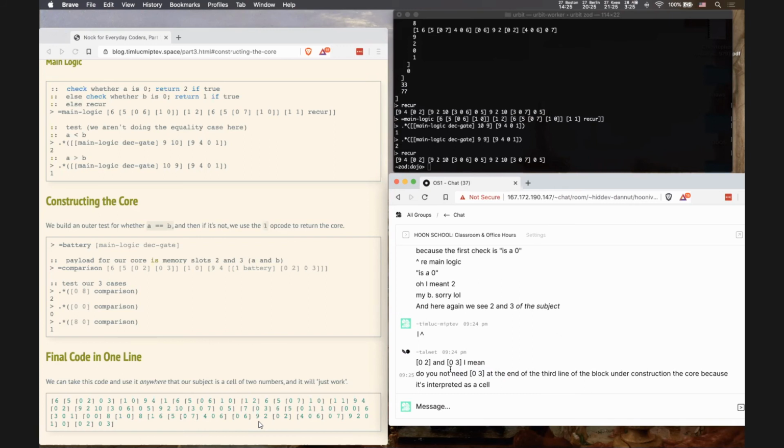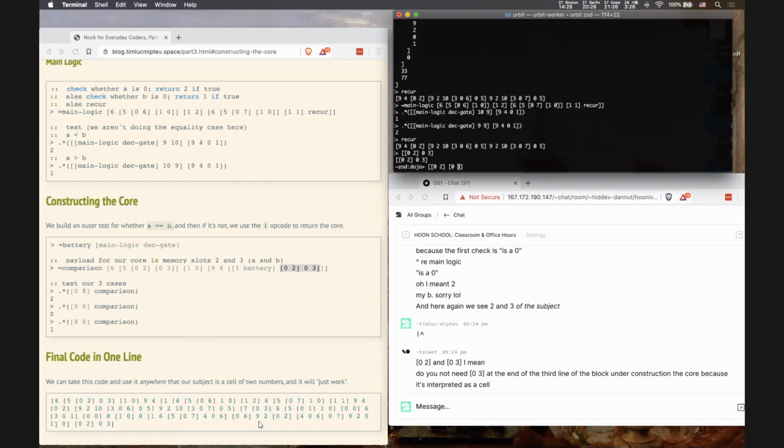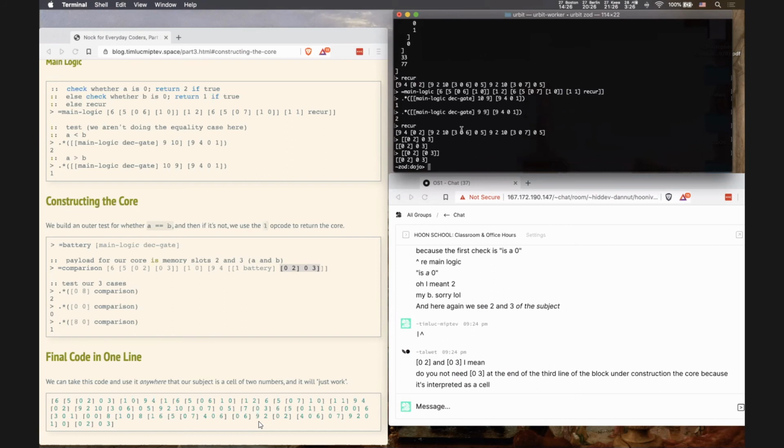Under the third line, the construction of the core is interpreted as a cell. We could write this, but I think you're asking about this part here. You can write it in the dojo, but this is the same as 03. It'll translate it. The way to think about that part, and these are annoying for me too, is that brackets matter when they're after early things, as a rule of thumb.